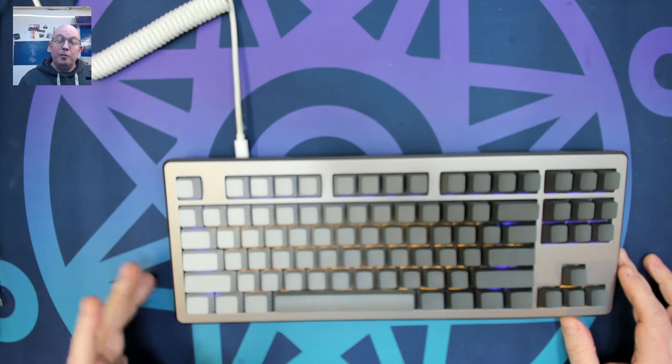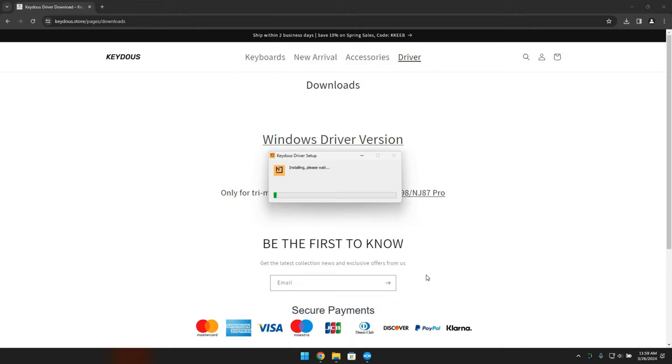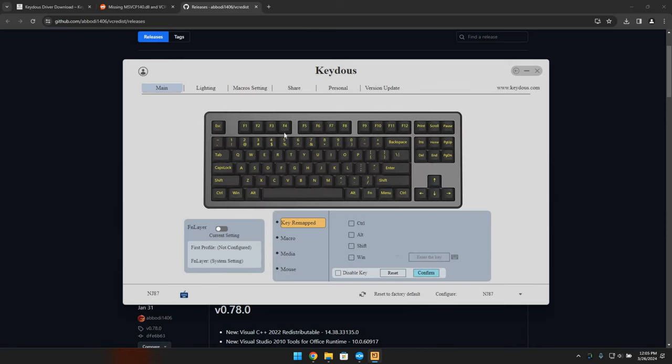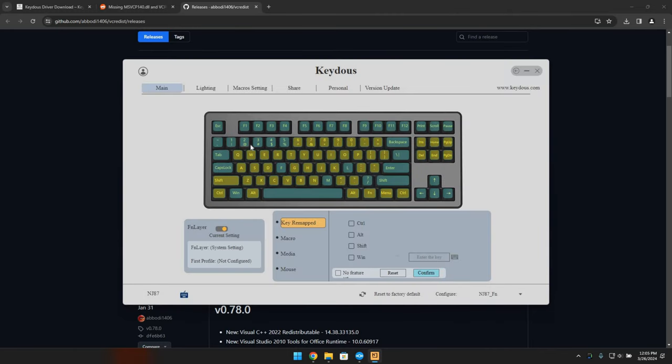All right, so we took a look at the software. There actually is a Macintosh version for Keydous, so I've got to give them props for that, though it's still missing Linux. Keydous is one of the few companies that actually does offer it, and in my opinion that's pretty good. The software is pretty basic. You do have at least one function layer, and it marks out the keys already mapped for the light controls and modes, so you can't modify those. But all the rest of the keys you can, say, create a macro and bind it to function F or what have you. And you can remap the top layer.